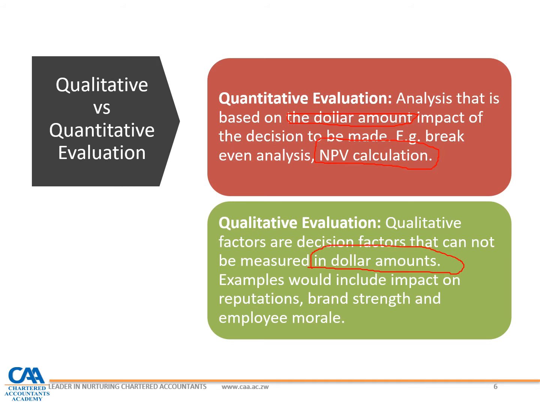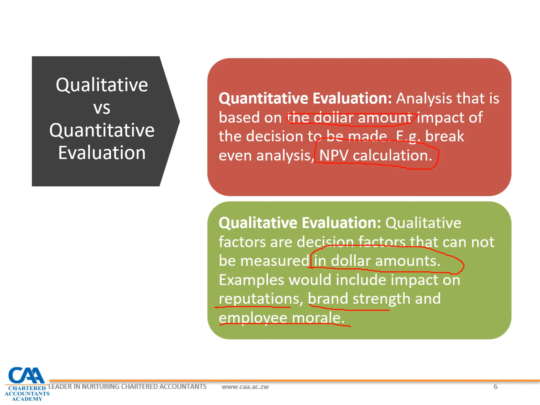But qualitative evaluation looks at those factors that affect a decision but cannot be measured in dollar amounts. So I think, even though I can't put a dollar amount to it, it is very critical to the decision that I'm going to make. Examples could include the impact of the decision on the entity's reputation, on the brand strength of the business, on employee morale. All these things I'm looking at within the context of the decision that I'm making.